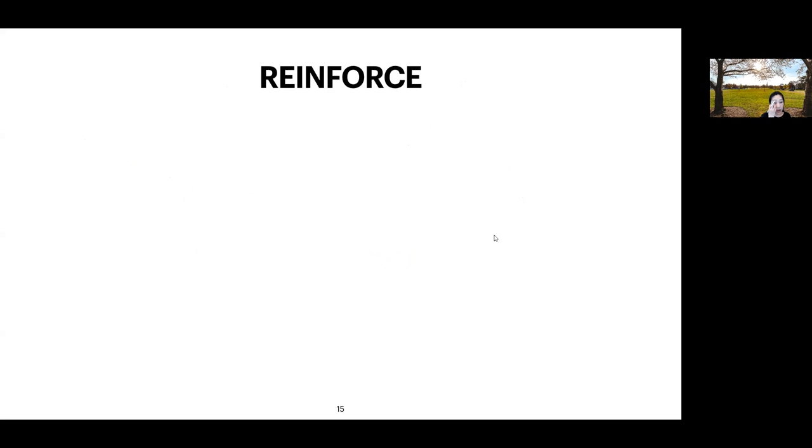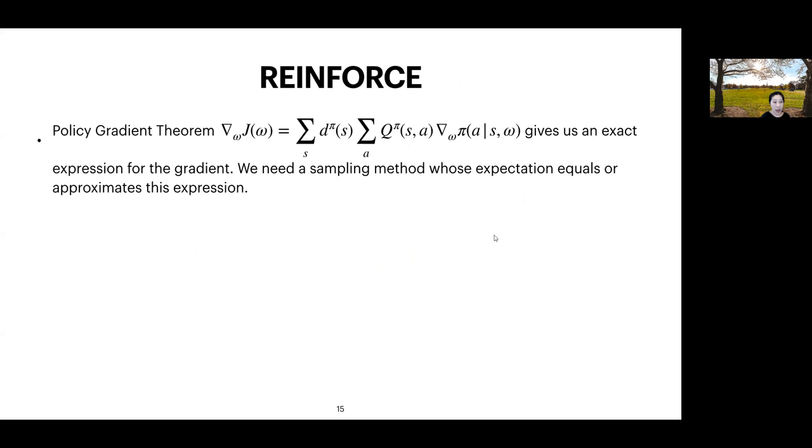Now I'm going to introduce REINFORCE step by step. From the policy gradient theorem, you get this guy. The gradient of the J omega with respect to omega is just this thing here. Again, you will see I have this d pi of s, and I have the value function, which, again, you might be confused about, given that we said we don't need a value function. Then you would have the gradient with respect to omega of this pi, a function parameterized by omega.